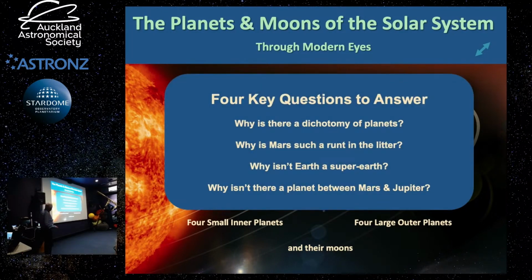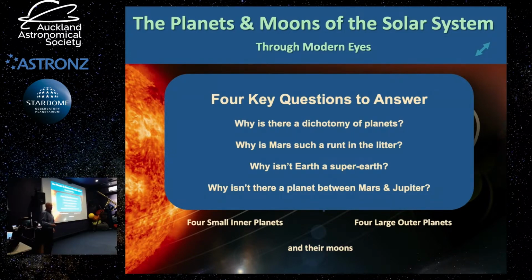And after the visual tour of the solar system, we're going to answer these 4 questions. Why is there a dichotomy of planets? You know, the one group, small, rocky, all inner, and then you've got that other big group in the outer parts of the solar system, much more massive and made of ice and gas. They call that a dichotomy. So why is there a dichotomy?